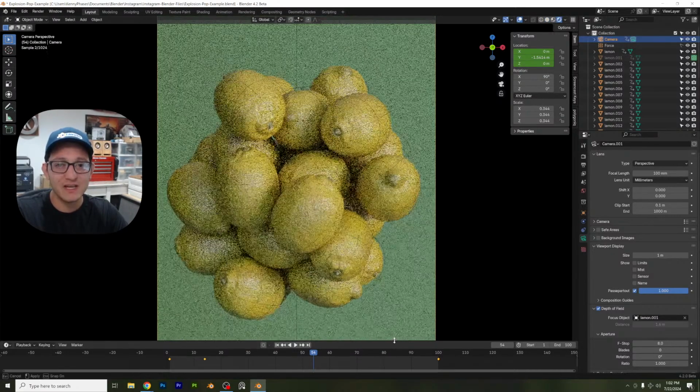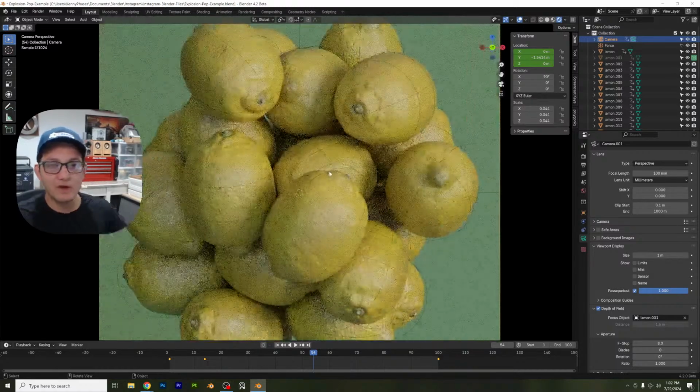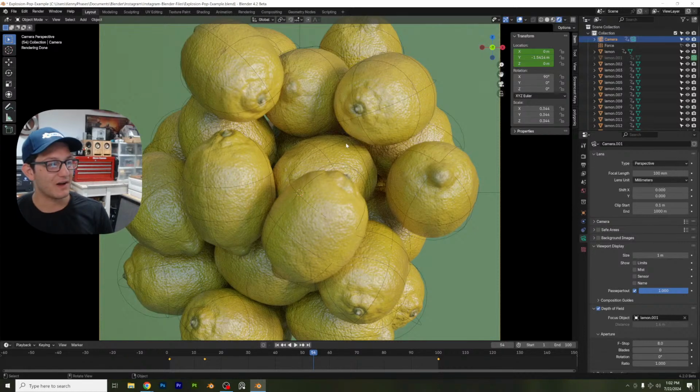And this looks really good without putting in too much work, right? We have a camera with a realistic depth of field. We have a photo scanned object that looks pretty realistic, at least to me. We have motion blur enabled. We can create compositing around this, color grading. This can all be done inside Blender. So in terms of your price to value ratio, there is no price, right? Blender's free. So you can't really beat that to begin with.